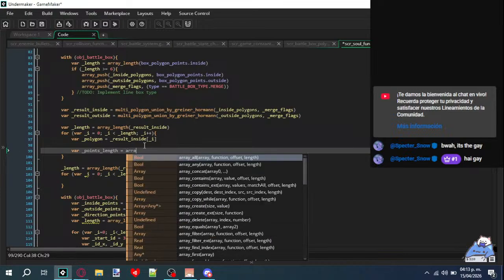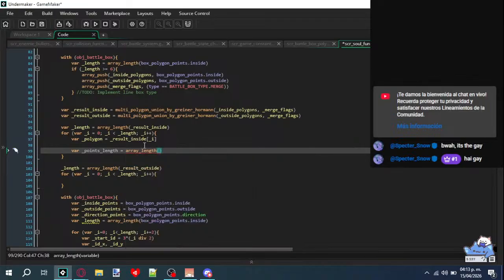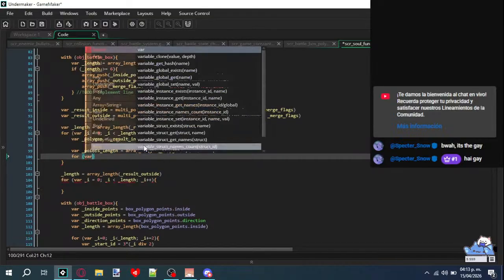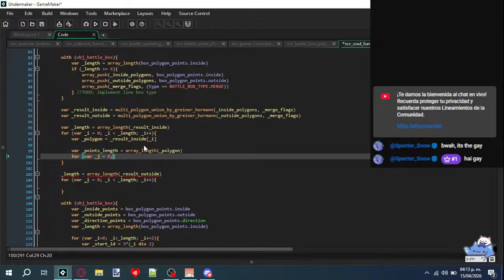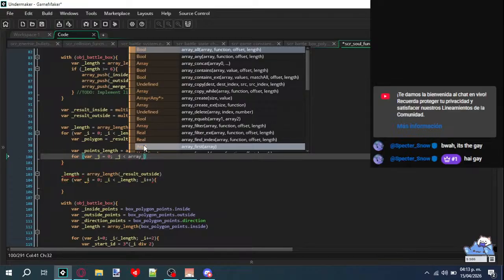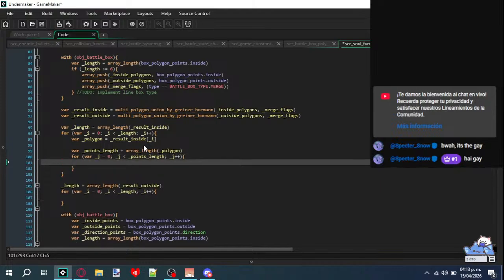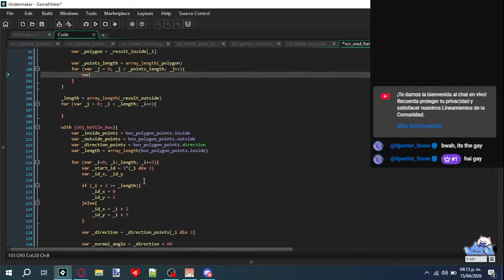Alright, in here we're gonna get the length of all the points in the polygon. And we're gonna do a for loop for every single one of them. I already have a variable, use the variable points length plus this. Over here now we're gonna fetch our points.